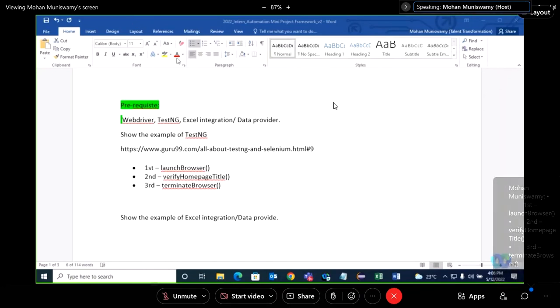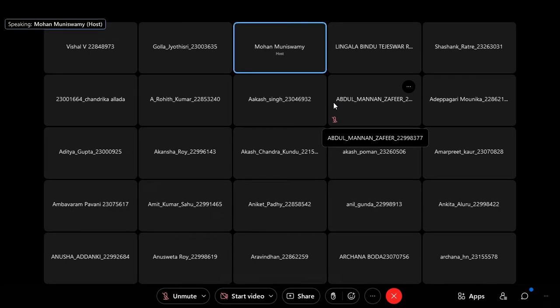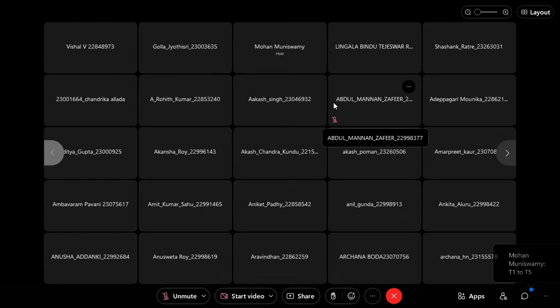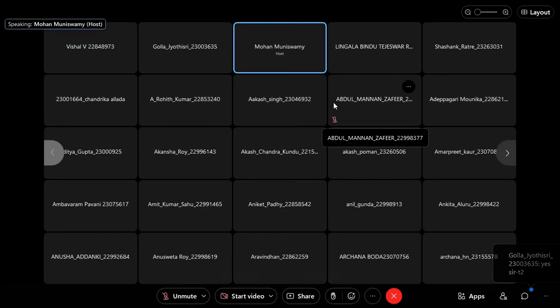Has anybody completed the 3 steps? Team 1, team 2, team 3, team 4, team 5, please respond. Yes or no. Team 2, very good, Jyoti Shri. Next.